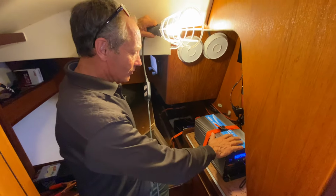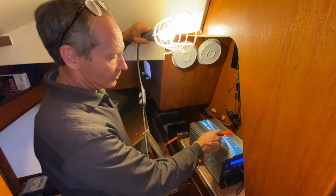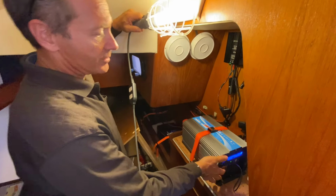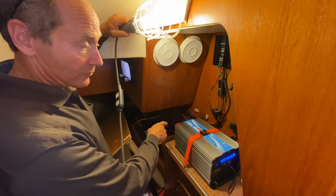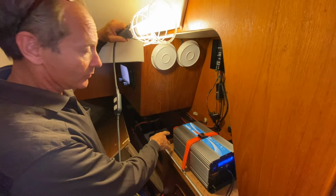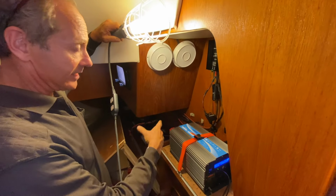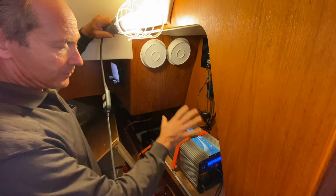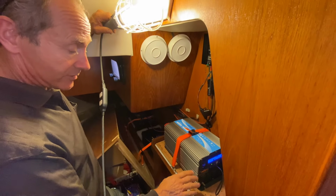First step, now that I understand how it all works, is we need to take this off. So undo the strap, do a few screws, take this out. But before we can actually physically remove it, we just have to make sure there's no power coming into it. So we'll disconnect that, make sure it's isolated so we don't accidentally touch the two terminals together. Then we can take this out.